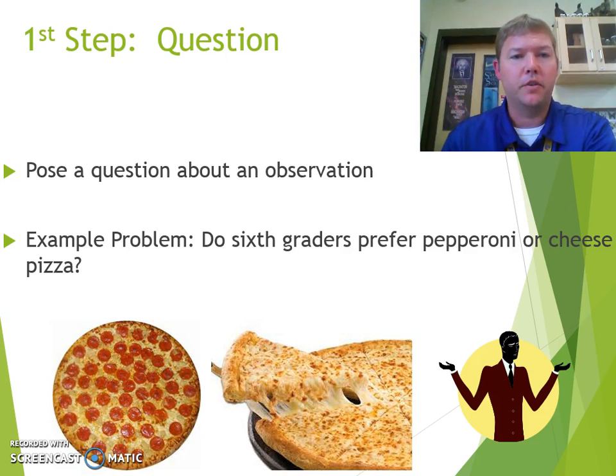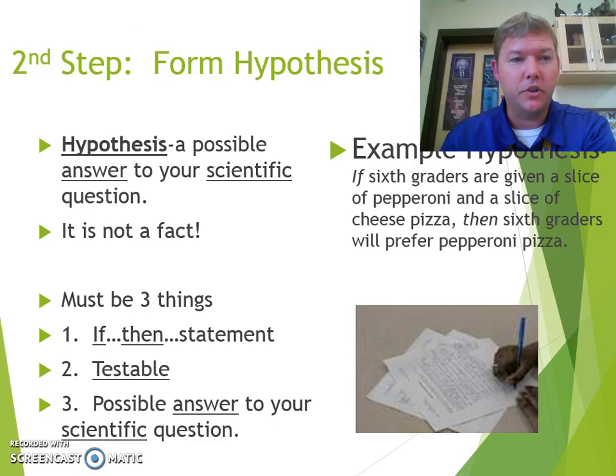Let's talk about the first step, coming up with a question. So what you want to do is you always pose a question about an observation that you're seeing. For example, I look at the pizza and I wonder to myself, do 6th graders prefer pepperoni or cheese pizza? Now I'm getting you thinking about lunch. Now you're getting hungry, or even dinner at this time. So that's our first step, question.